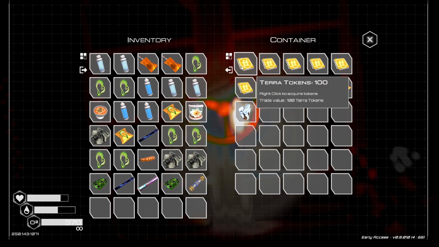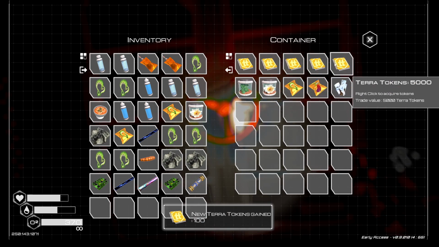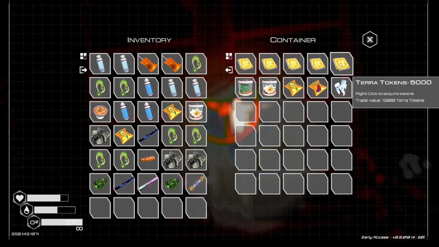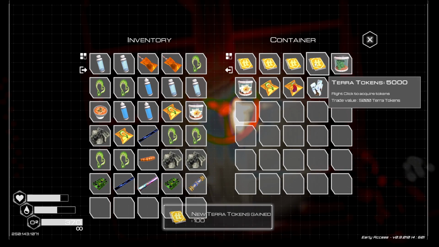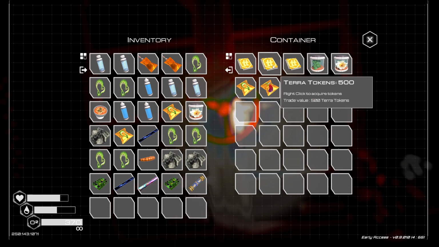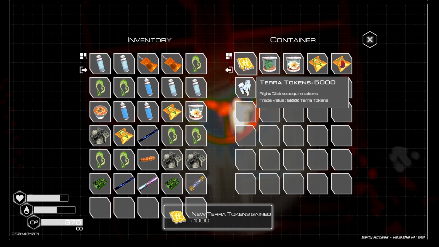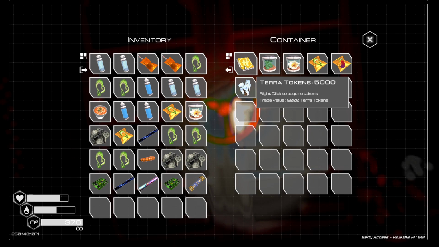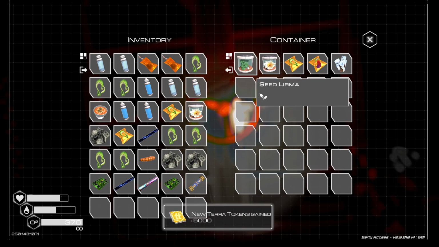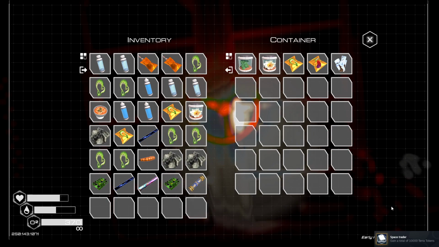Well, let's go ahead and right click these and just take these Terra tokens. There's 1,000 there. Let's take the lowest ones first. Oh, yeah, but hey, 5,000. Do that one. We'll do this one. We'll take these Terra tokens. Nice. That's 1,000. That's a lot of Terra tokens. Hokey jamokies. And we will take these Terra tokens. Wowzers, that's a lot. Hey, Space Trader, getting a total of 10,000 Terra tokens.